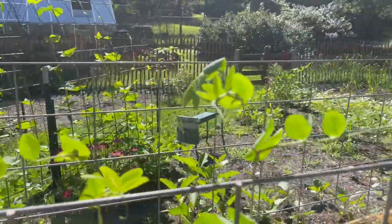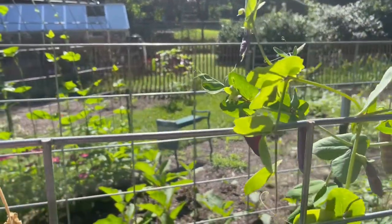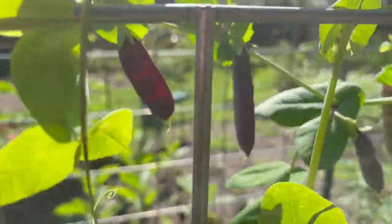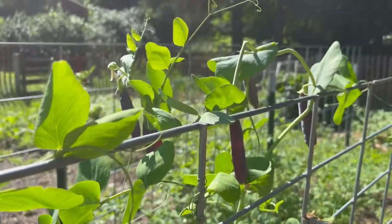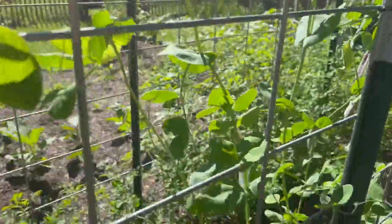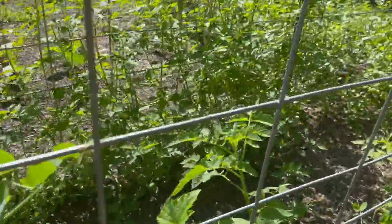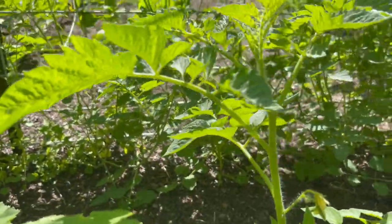The peas are doing good. I think the King Tuts, these beautiful purple ones, may be close to spent. I'm waiting on them to ripen up to bring in in a couple days. I think those will be ready. And the tomatoes are doing okay here. We're starting to blossom.